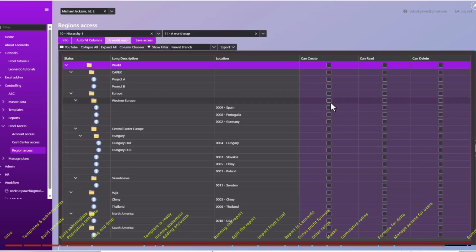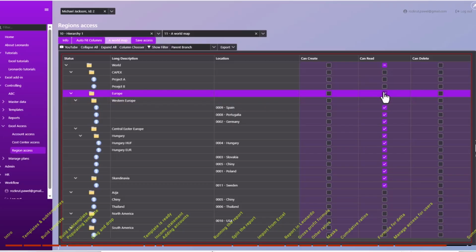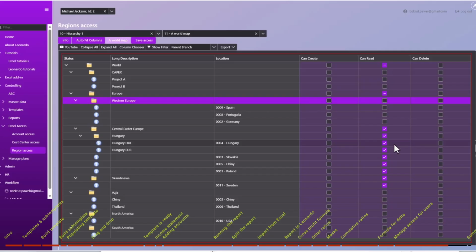But I can just give someone access to read Europe data, or say no, you don't have Western Europe access. You only have Central Eastern Europe access, for example, but excluding whatever.